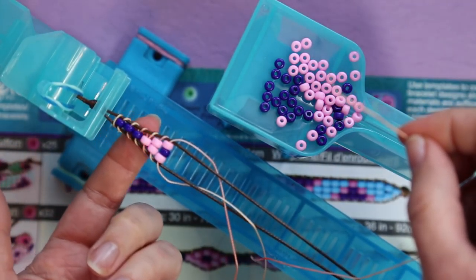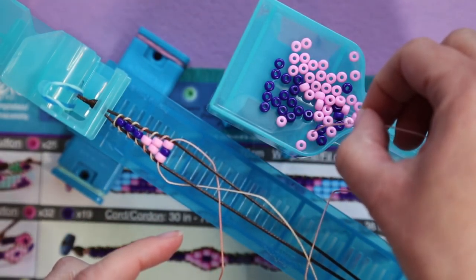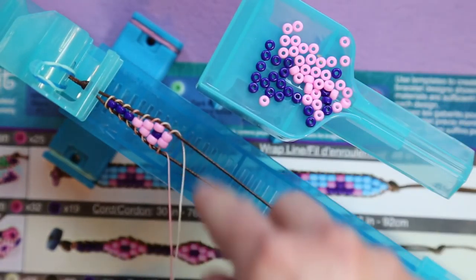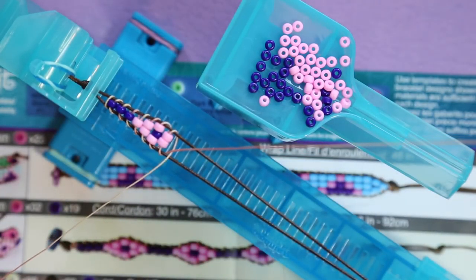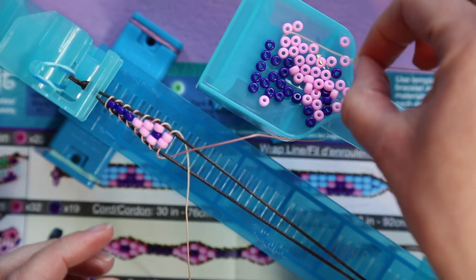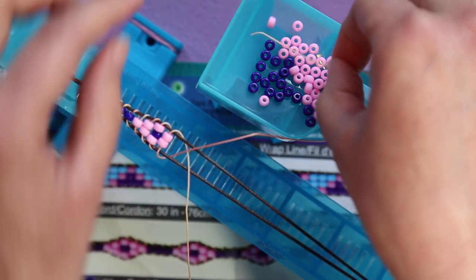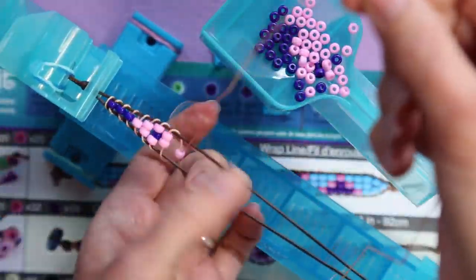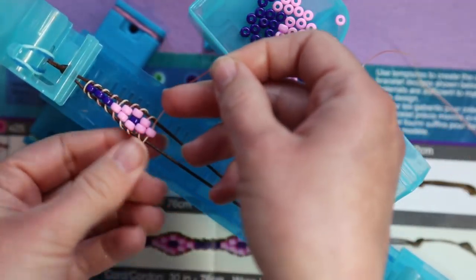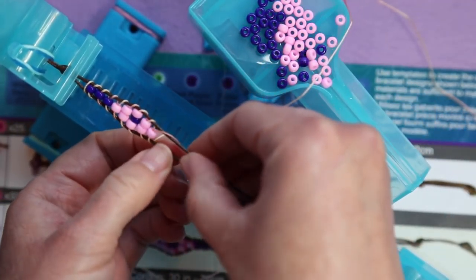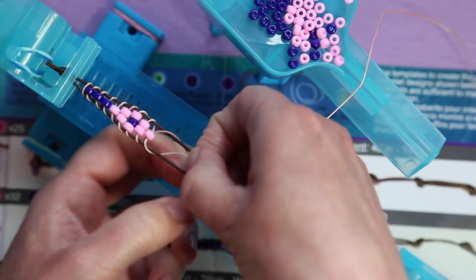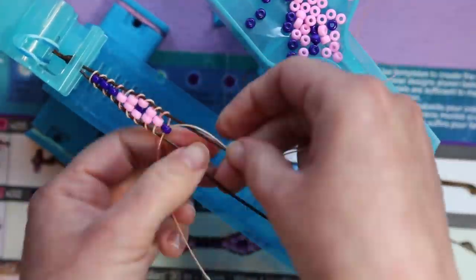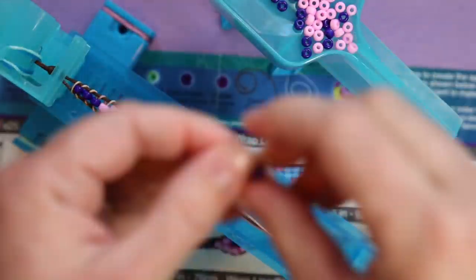It definitely has a bit of a learning curve, but I could see how once I'm sort of familiar with the mechanisms and I stop putting the string the wrong way to start, that this could move really fast. And the result looks really cool. So now we're back to the two pink beads. You never want to take both little points of your string and stick them through a bead because the string always goes through the bead one at a time from opposite directions. And that's what creates this really neat finished result.